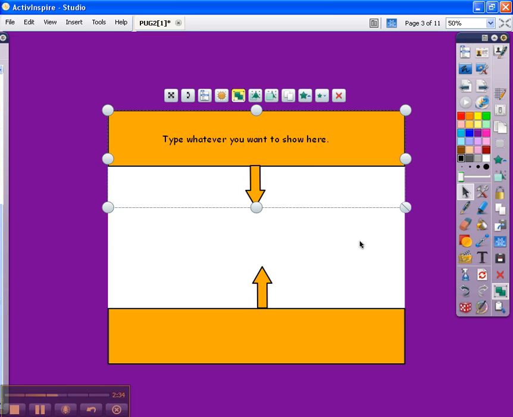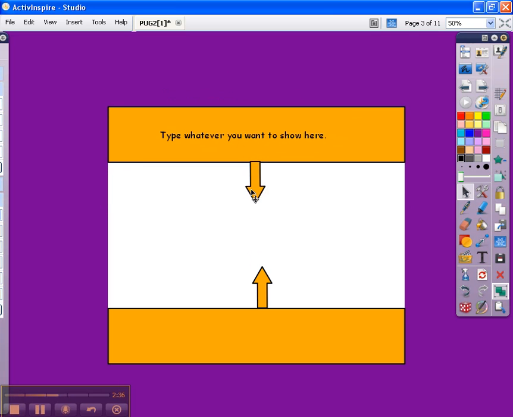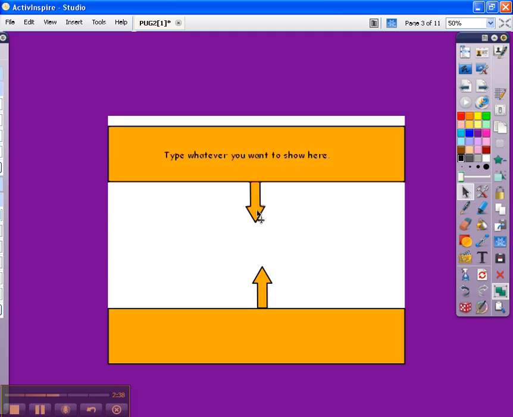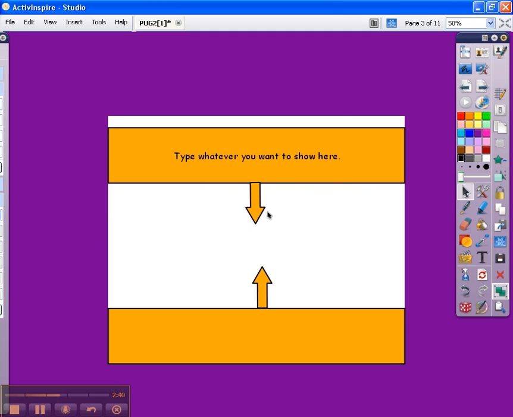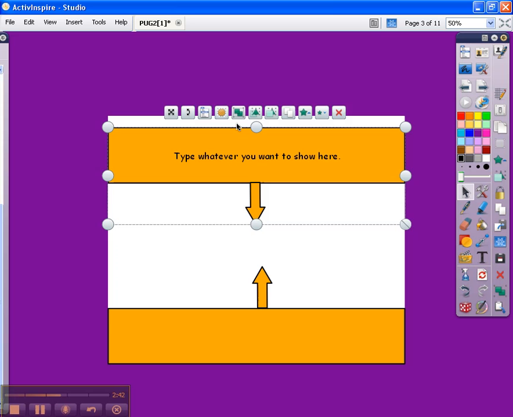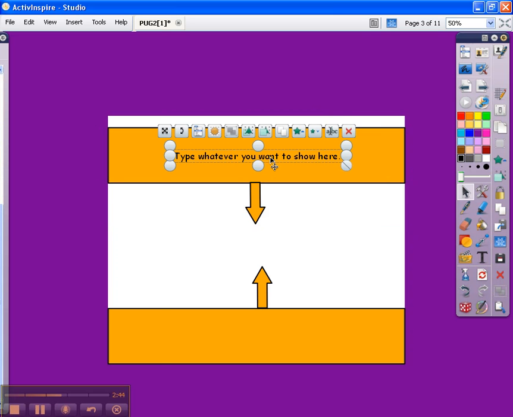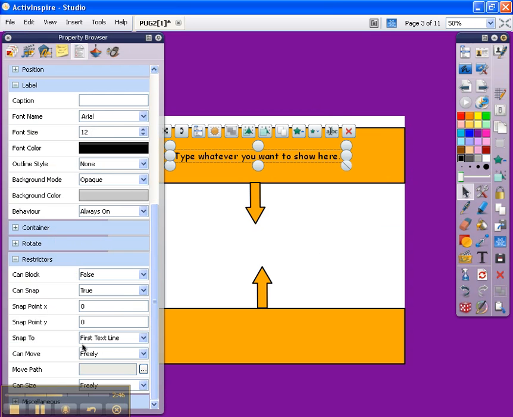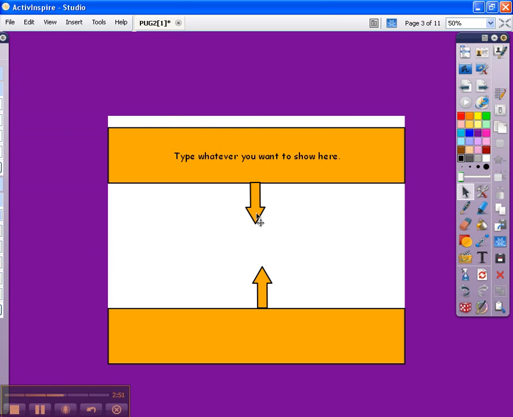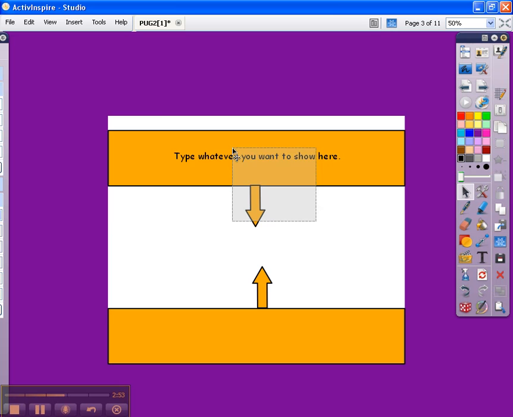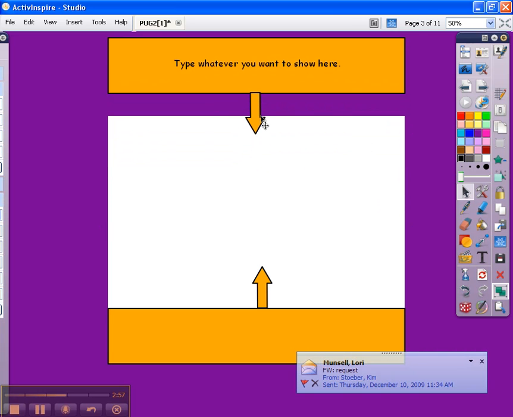Now the text you'll see does move, although you can restrict that as well. You take off the grouping, select just the text, and again, instead of saying freely, put it vertically. And now this too, oops, I need to group them together again. And now all of it will stick together and only move when you want it to.